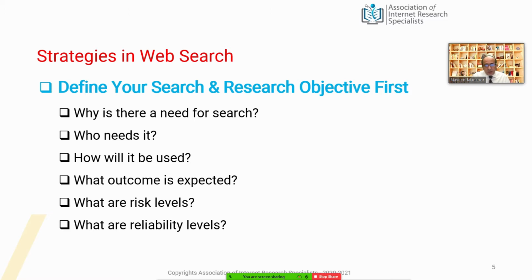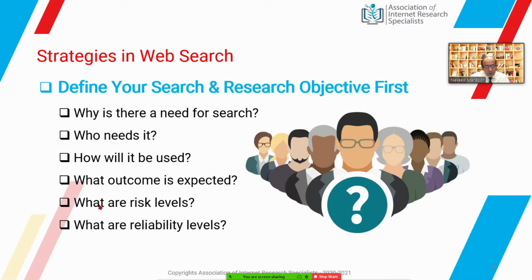Or if the data is important, or how the research is going to impact the decision making. So the importance of the research has to be evaluated. What are the risk levels involved? When we talk about risk levels, it's part of the planning. So you have to see if your data sources are valid, or they are date sensitive, or if that sort of information is going to create a conflict of interest somewhere, and so on and so forth.